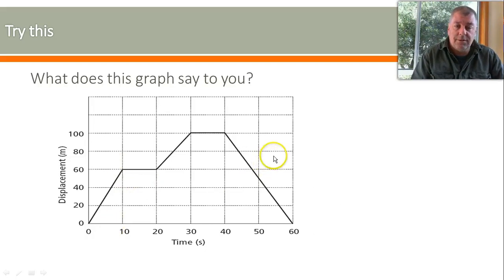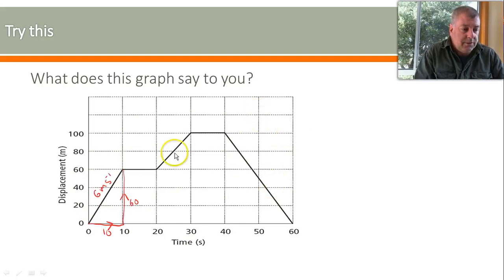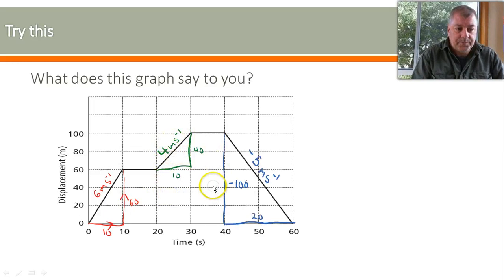And what sort of analysis are we talking about? Well, displacement time graph, what does the slope tell us? The slope tells us the velocity. So in your description you would actually be expected to have worked out the slopes of the various sections of the graph, which I just happen to have done already. So in the first one, we draw our little triangle, do our rise over run, and we get 6 meters per second. Do this little slope here, 4 meters per second.